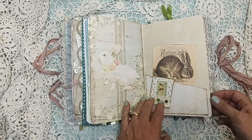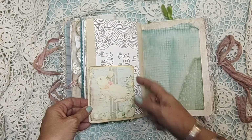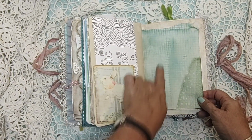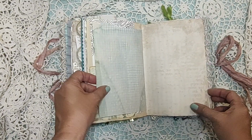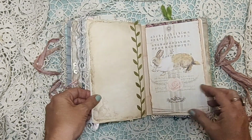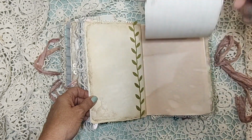Pocket here with a journaling card. Another pocket with a coloring page. More of that. I just love that paper. Notes. Just another little prompt there. You got a flip up here.